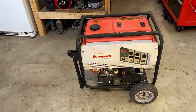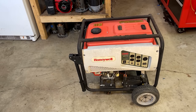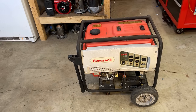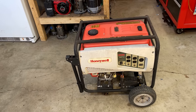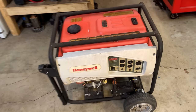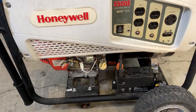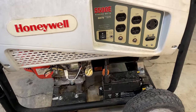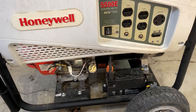Usually I don't like starting generators that don't make power, because what could happen is that the generator tries to power up, it shorts out, and that's followed by smoke and fire. But I know he's had it running a few times since it stopped making power, and that hasn't happened. And the fact that that circuit breaker was off makes me a little suspicious of what's going on.